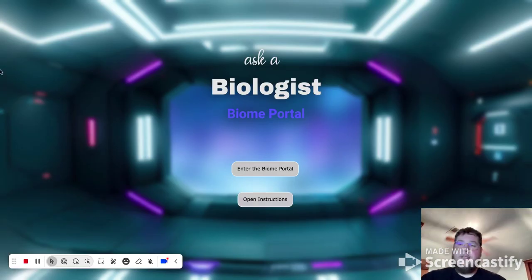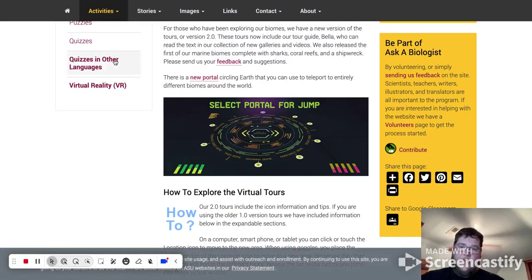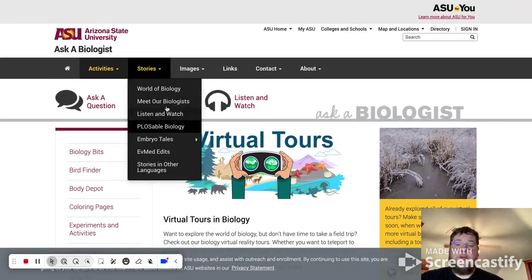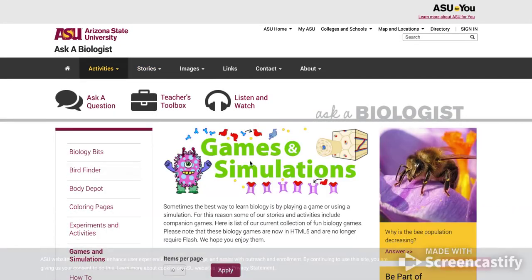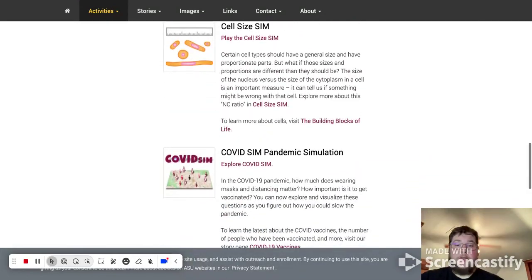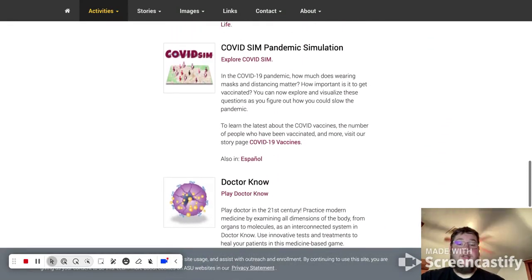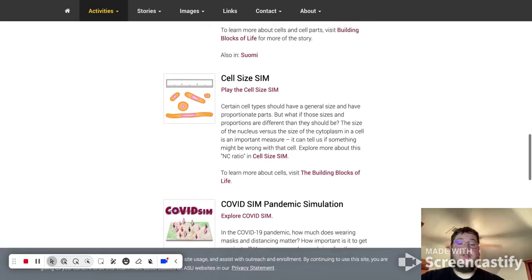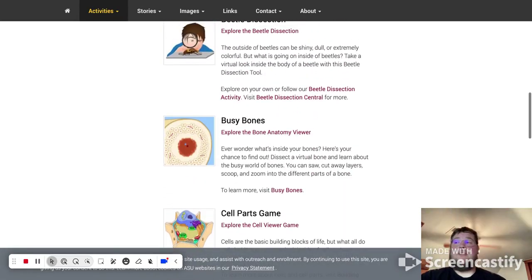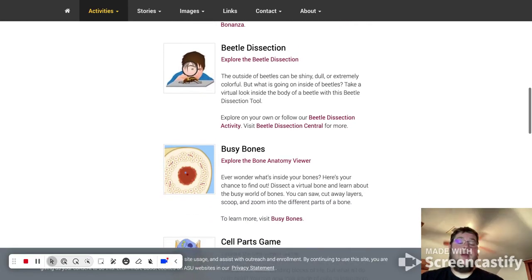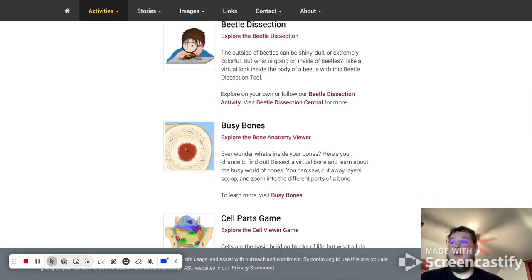The other ISTE standard I mentioned was 2.4.A, using or collaborating with colleagues. Me as a science teacher, I can help my ecology teacher use some of this stuff here. Some of these games and simulations can be used for food chains, can be used for ecology. Simulations can be used for things like physics. I just think it'd be really cool for my colleagues to look at some of these things and also be able to jump in and explore as they're learning with me.